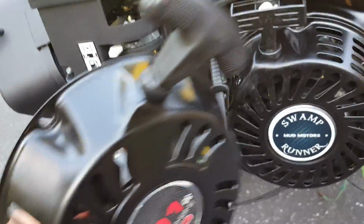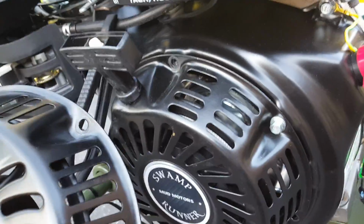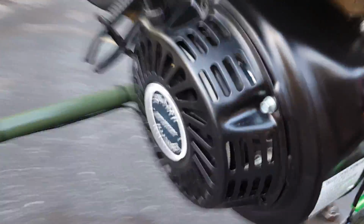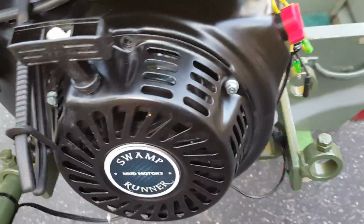It's obvious there are a lot more ventilation slots on the new pull handle, which will allow more air to go in there and cool this engine off. So they're different. You could use the old one if you needed to, if you were in a pinch or the new one broke. But this one has more ventilation slots, so it's going to allow more cooling air in there.